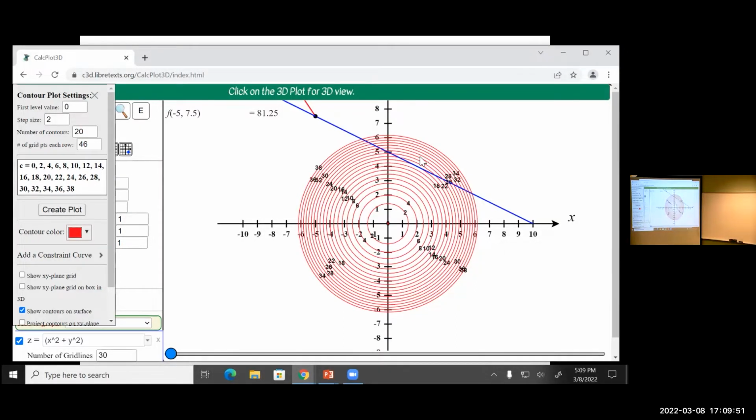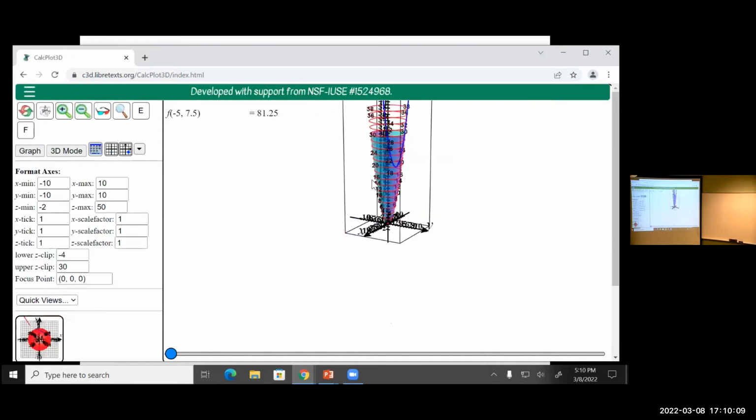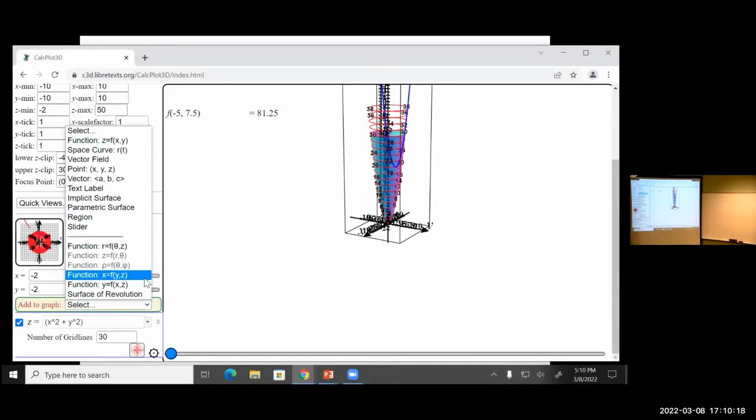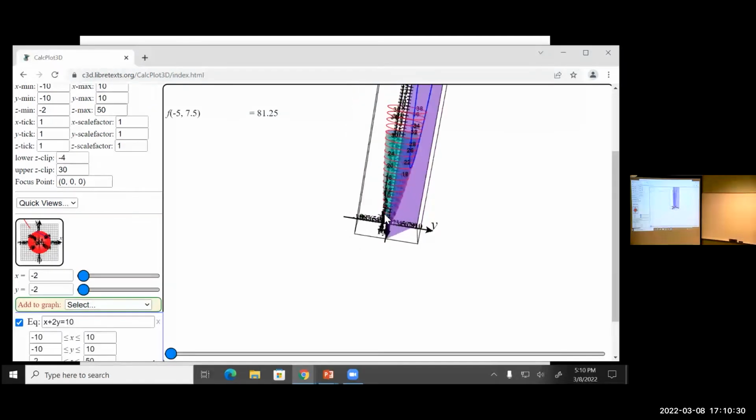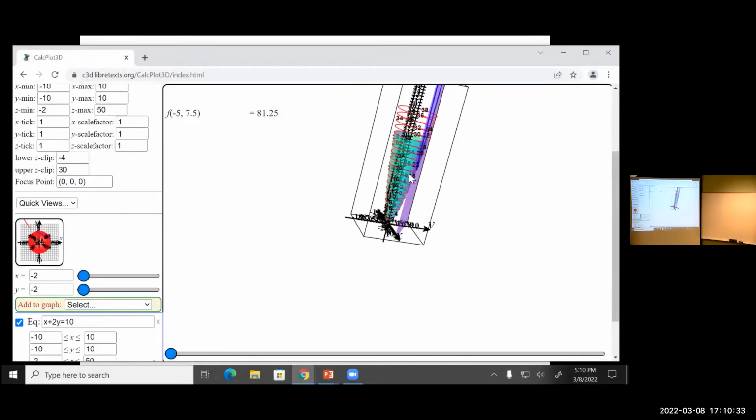And I had mentioned this topic is going to keep coming up again and again. The gradient. So basically, we want the spot where the gradient of our objective function and our constraint are parallel, not necessarily equal. So you want to see what this looks like in 3D. That blue is basically the cutout of the plane. What I could do is, if you want to see it, we could actually add the equation of the plane, x plus 2y equals 10. And you can see that that U is what gets cut out by the plane.